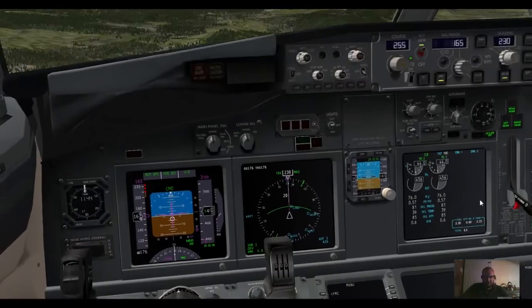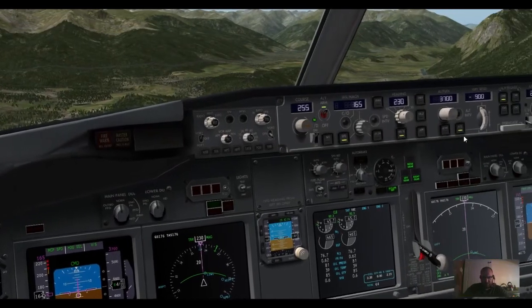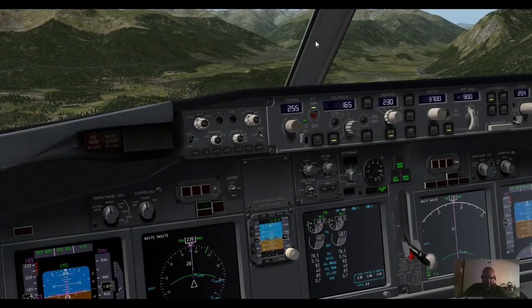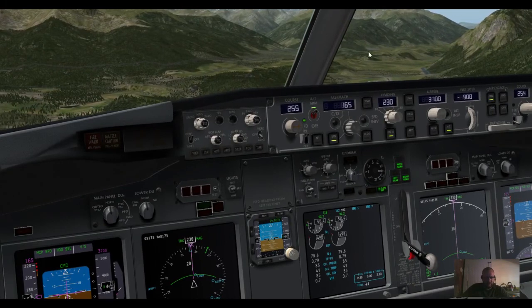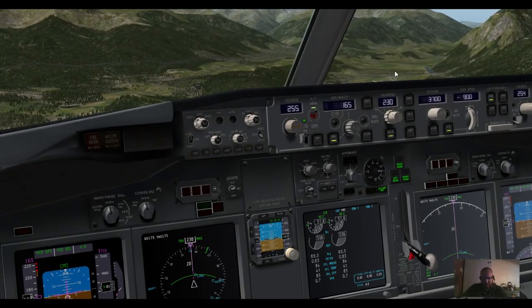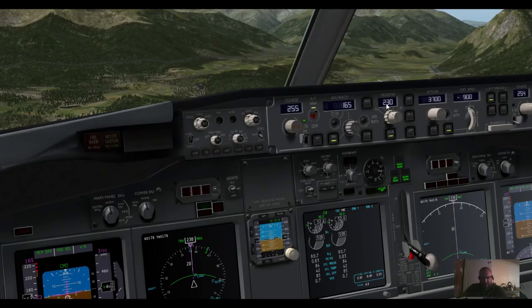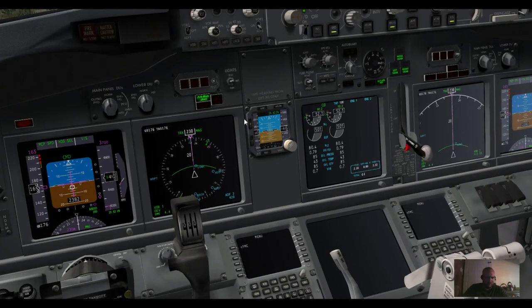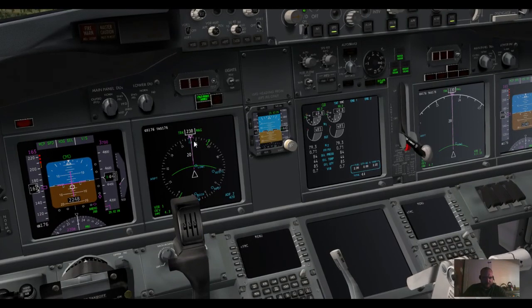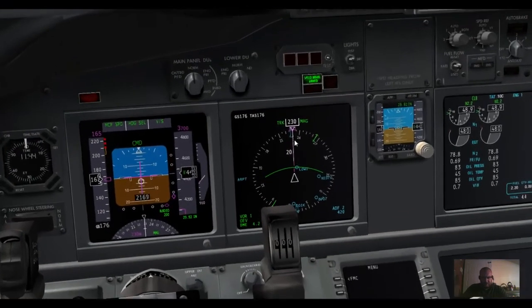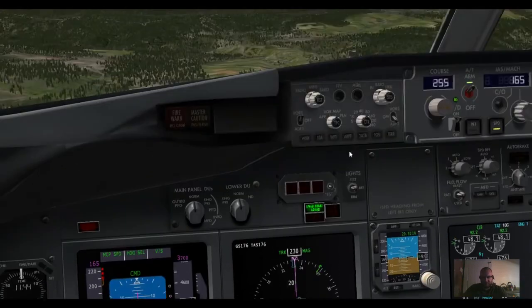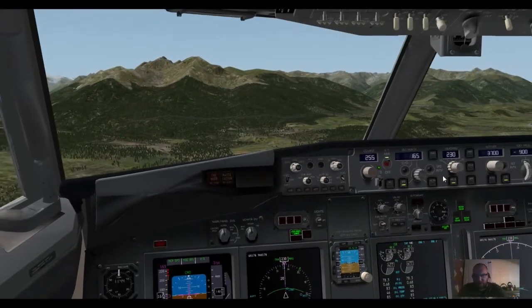After that, once we've made our turn, I'm going to put out flaps 25, and when we do our circle and our base approach into the runway, I'm going to put out flaps 30, and we will be good to land. I'm going to arm the speed brakes because we won't need any spoilers for landing. Just keeping a close eye on this NDB here. Once that starts to swing around, it really is time to turn. I need to slow down a bit once we have made the turn.